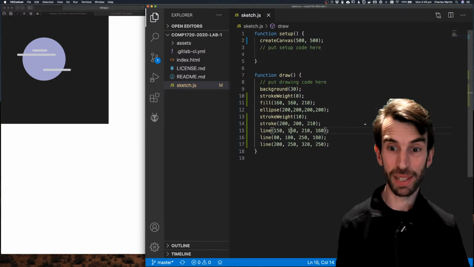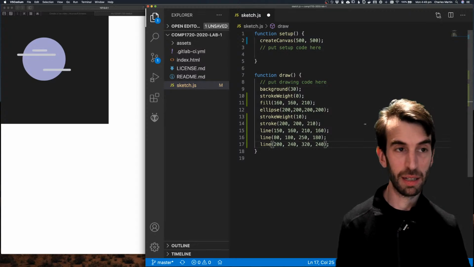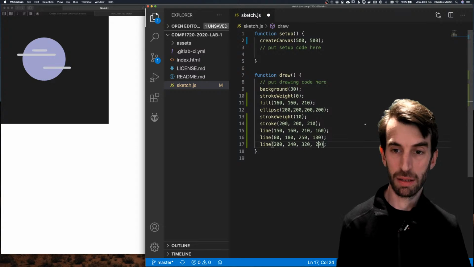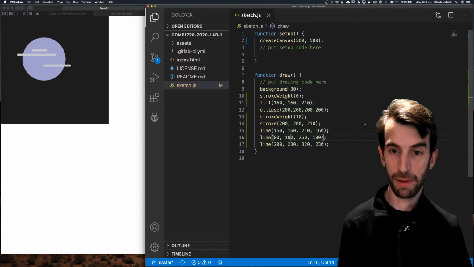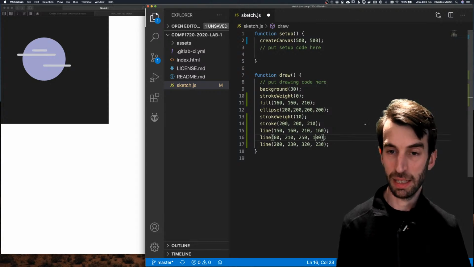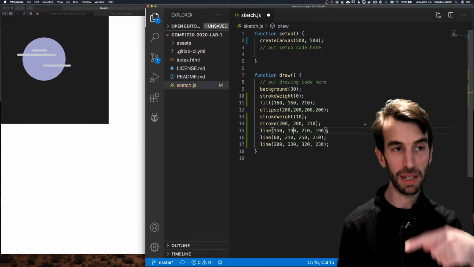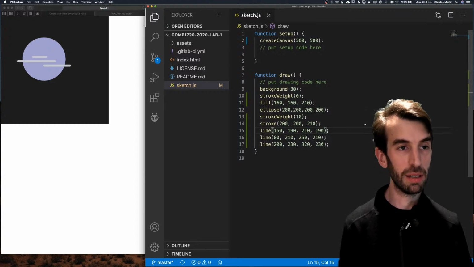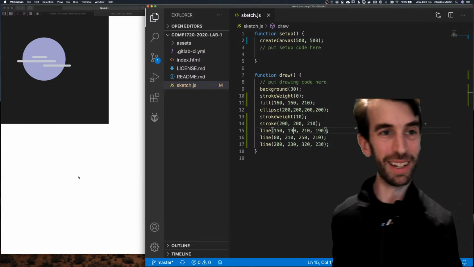Or maybe I'll move all these ones down a bit. Or 250 is probably too far down. 230, 230. Move that one a bit further down. 210, 210. And maybe that one could be 190. How about that? So they're going to be 20 pixels apart on the screen. Now that's what I wanted. Now it looks more like the moon with some clouds moving across it, doesn't it?